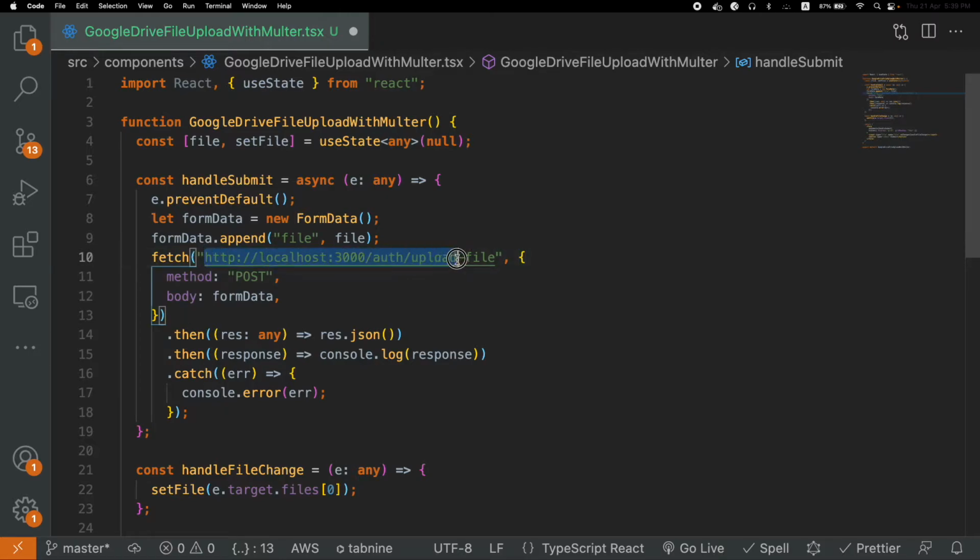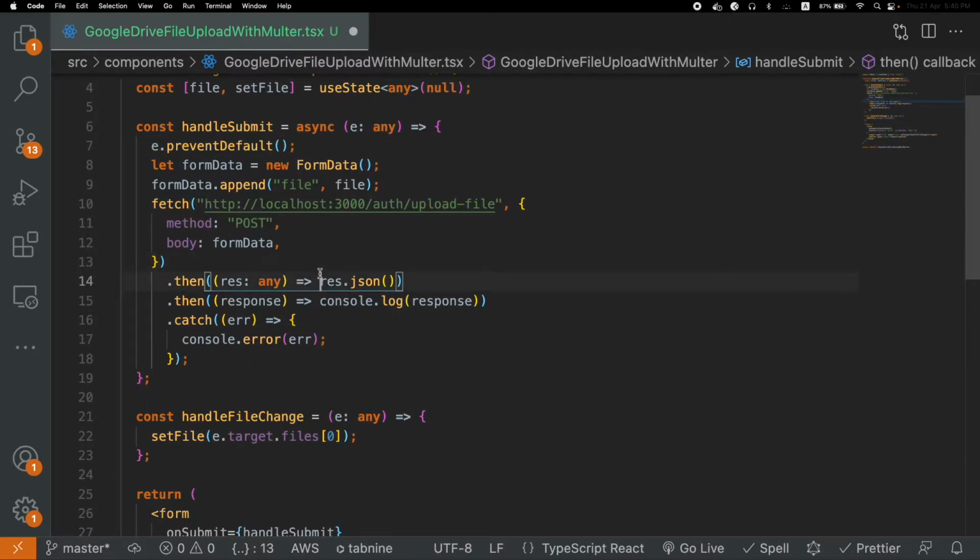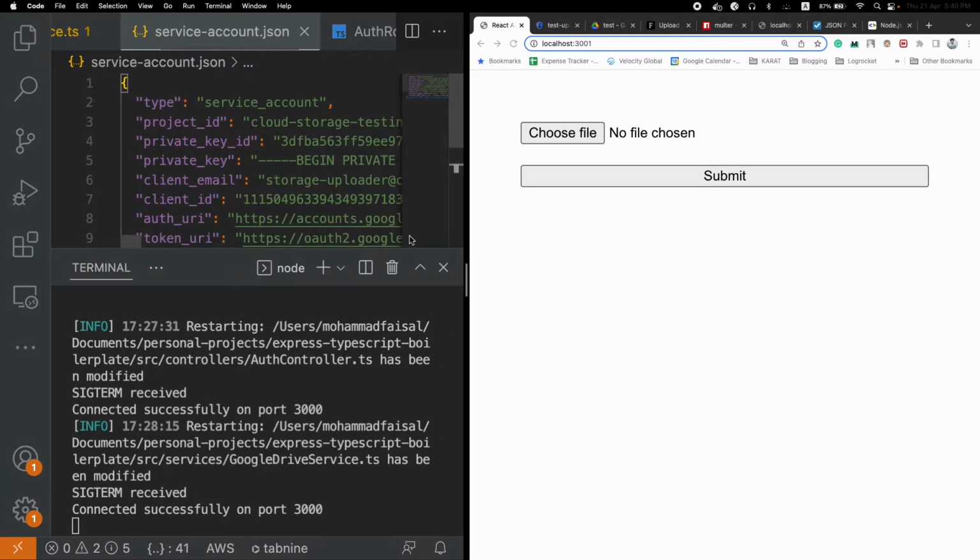And then we are calling this local API. You will use yours, this API can change according to your need, but we are creating a post request, and the body will be this form data, right? All the code will be in the description. That's it on the front end side. So this front end is submitting a post request to this URL with the file inside this form data. That's the idea. Let's head over to the backend.